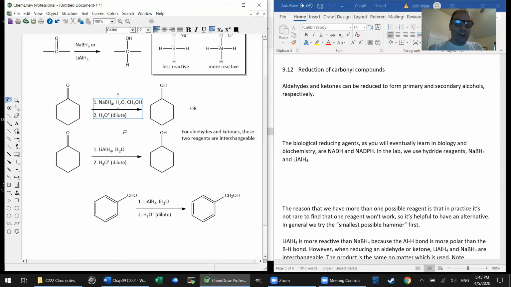That will, first of all, neutralize any ionic species. As it turns out, we don't immediately get this alcohol. We actually get the conjugate base, O-. And so the acid will put the proton back on that. The acid will also destroy any leftover sodium borohydride, and we will get hydrogen gas and probably something like sodium borate. Something inorganic anyway. The major organic product will be the corresponding secondary alcohol, cyclohexanol, that you see over here.